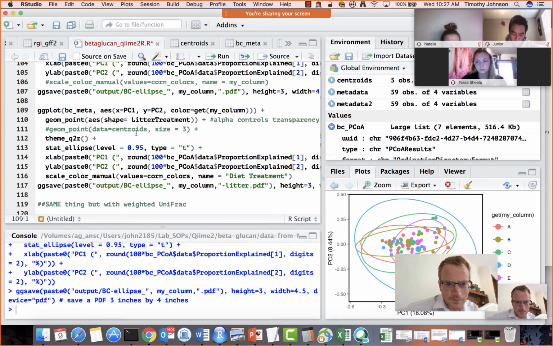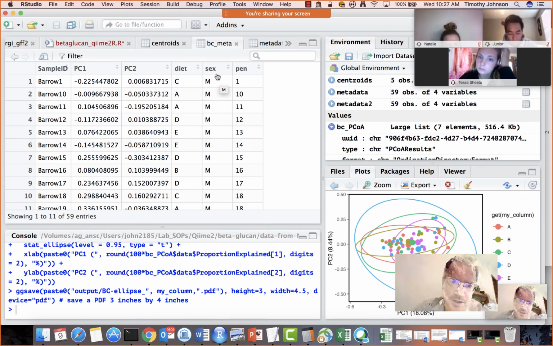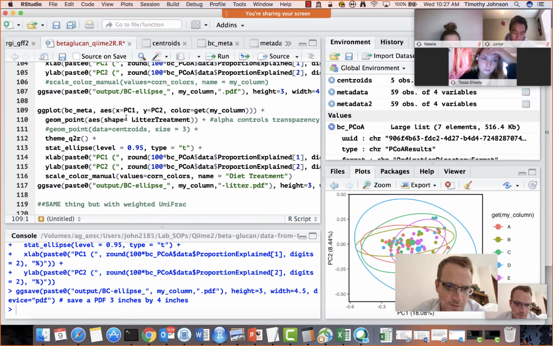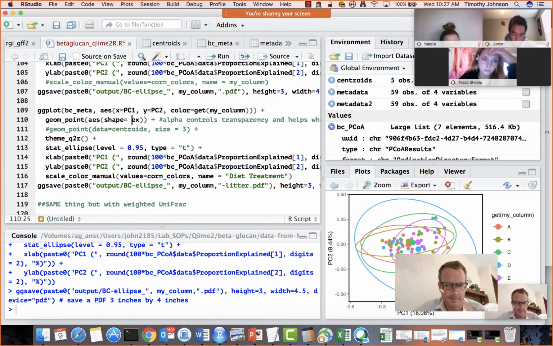Is there anything that we'd like to change? So like in this one, I changed according to a different column, the litter treatment. Is there any other column that we'd like to show up in our data? We could include sex as like a shape. So here we can change this to sex. Is it uppercase, lowercase? Everything else is the same.